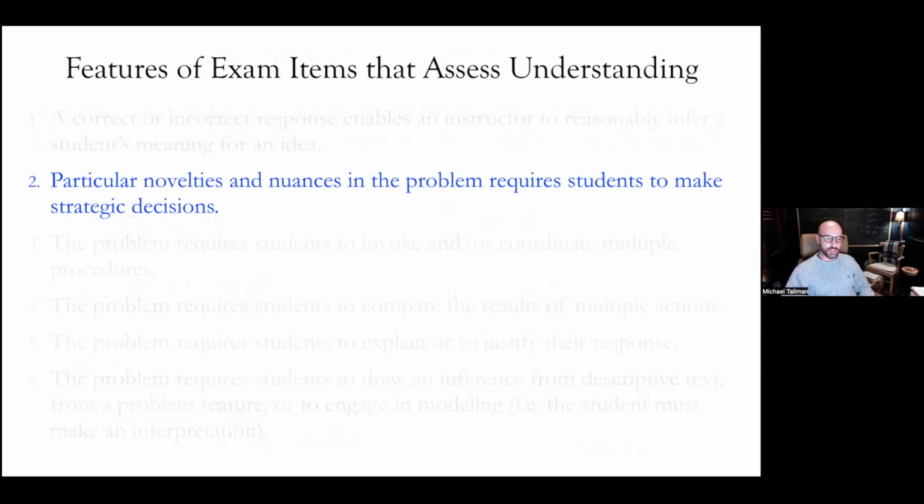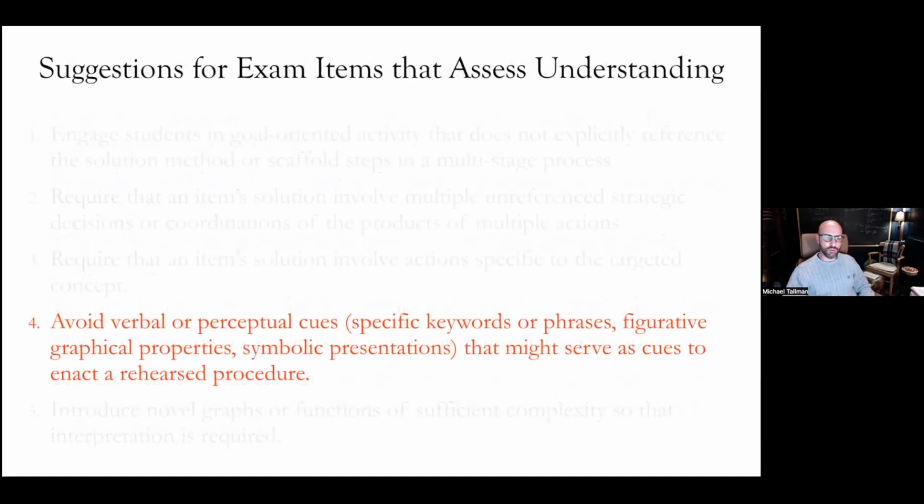Okay, so this question, the second optimization problem that I've just discussed here, I interpret to be a question that has particular novelties and nuances that require students to again make strategic decisions. And again, is an example of a question that requires students to reason covariationally as a necessary prerequisite to the modeling required. This question also avoids verbal or perceptual cues, like find the maximum area. That prompt explicitly identifies the quantity students are optimizing, and identifies whether a max or minimum is needed. And the equation that students then construct is rather straightforward, versus conceptualizing a situation, interpreting that situation in terms of quantities and quantitative relationships, like the angle measure identified in the ladder problem, and so on.